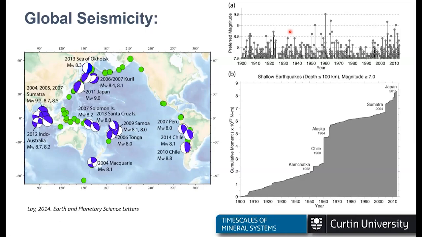So obviously in 2004, 2005, and 2007, we had that cluster of earthquakes in Sumatra. In Chile and Peru, there has also been another cluster of these large magnitude 8+ earthquakes. When you look at them in time, you see that there are long periods where we don't have very many big earthquakes, but then there are narrow patches in time where we have quite a few, and that's particularly exemplified by this period between 1950 and 1970, right? We had 3 quite large earthquakes. This Chile 1960 being the largest earthquake that's ever been recorded.